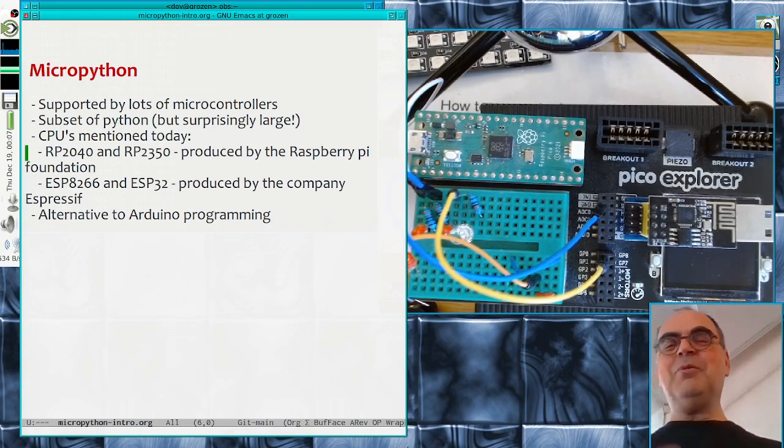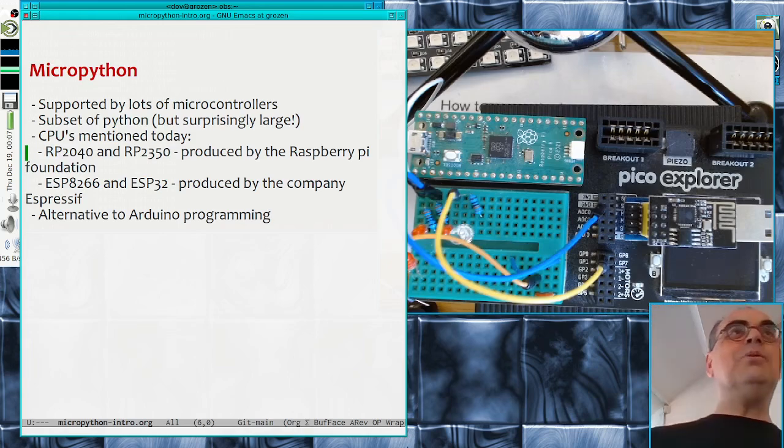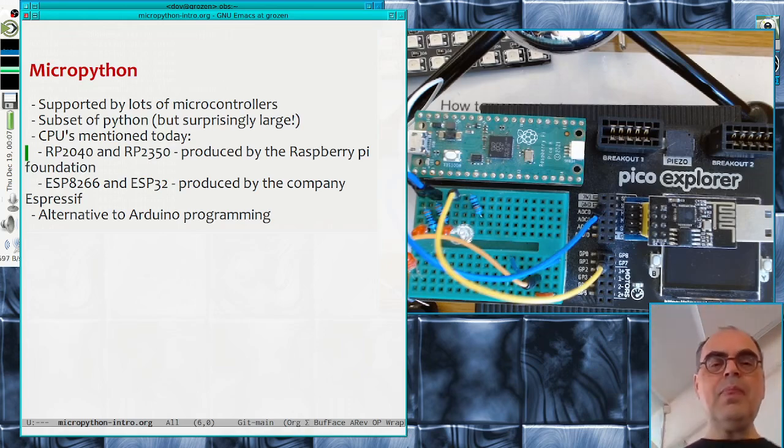So today I'm talking about computers that run a single program, which is MicroPython. This is similar to how the Arduino runs one program, because in the Arduino you use the Arduino IDE, you write your program, and then you burn it, uploading it to the chip, and that's what it runs. One of the advantages of MicroPython is that you only need to upload MicroPython to the chip once, and from there on you're actually in a Python environment.